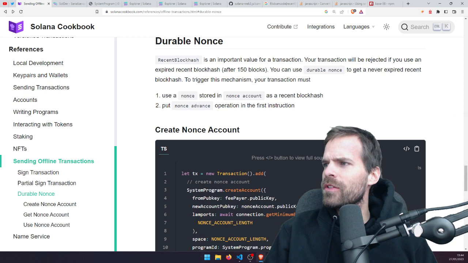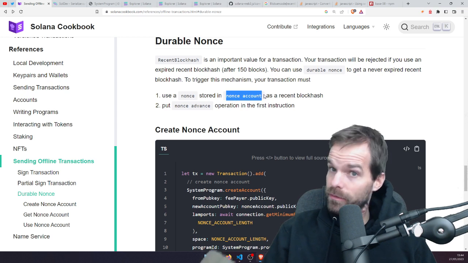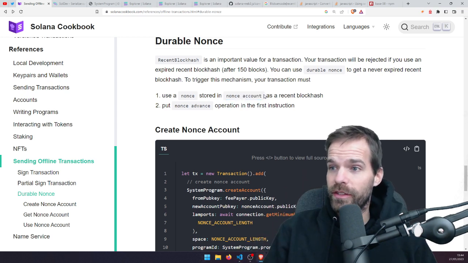You can use durable nonce to get a never expired recent Blockhash. To trigger this mechanism, your transaction must use a nonce stored in the nonce account as a recent Blockhash. So instead of the recent Blockhash, we use a nonce, which is stored in an account. And that account we need to first set up.